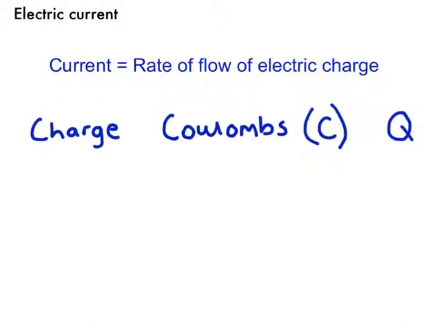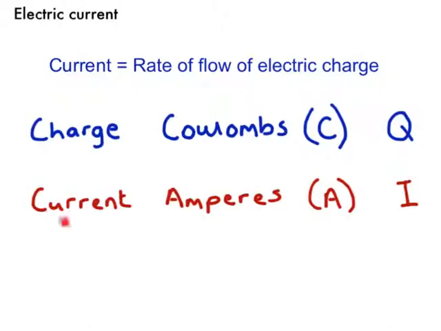Okay, now the rate of flow of this charge, or the current, is actually measured in something called amperes. So current is measured in amperes, or more commonly it's just referred to as amps for short. Okay, and you'll see it with the capital A next to the number for how many amps there are, and in an equation, again confusingly, it's given by a capital I. The only reason they use these strange letters, you think, well, why are they using a capital Q and a capital I? You know, C had already been used for something else, so they had to use a different letter, so they used I. Okay? So what does this actually mean?